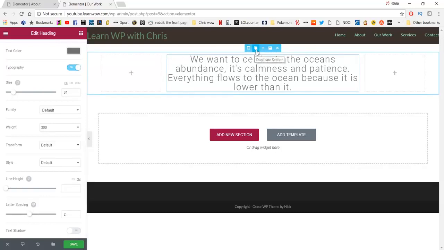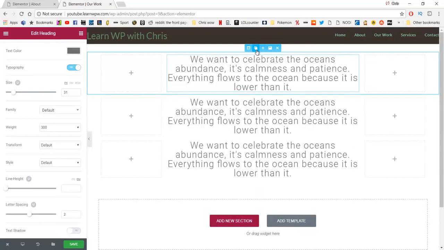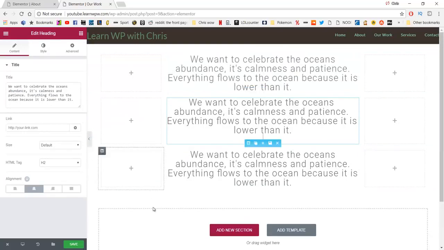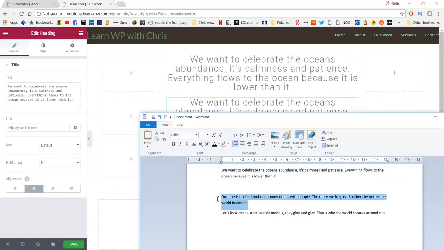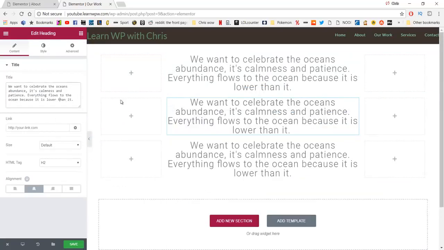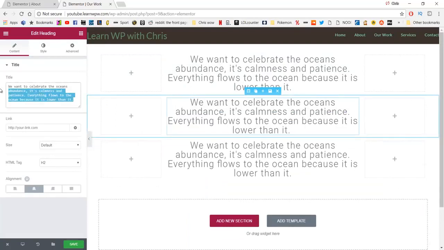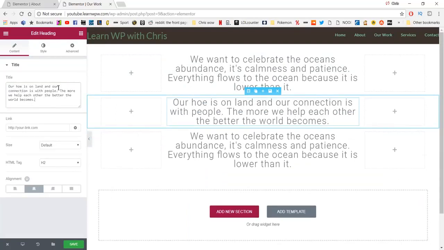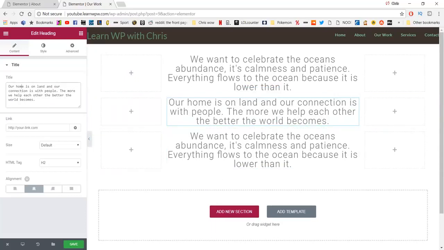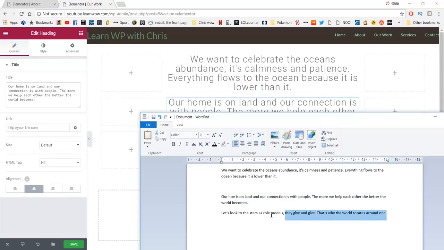So this one here with the 2 pages, we're going to press that twice. So we're going to have 3 of them. And we're now going to type in or paste in the different bits of text for each side. So I'm just going to do that now. I'm just going to change that to home and not ho. And then for the last one, let's copy and paste.